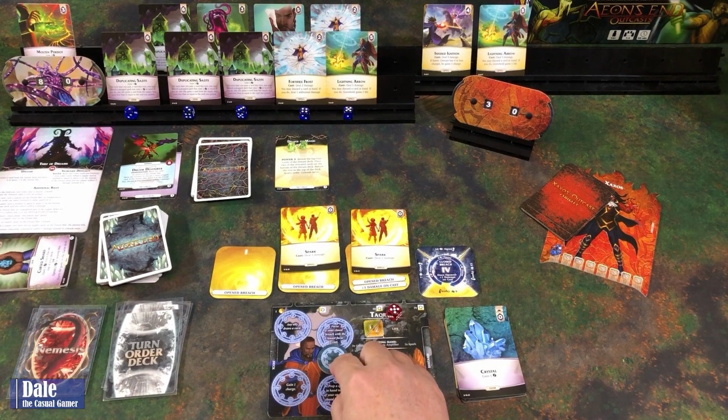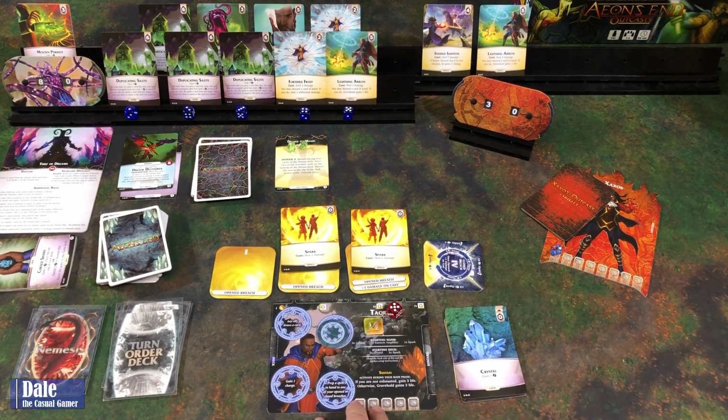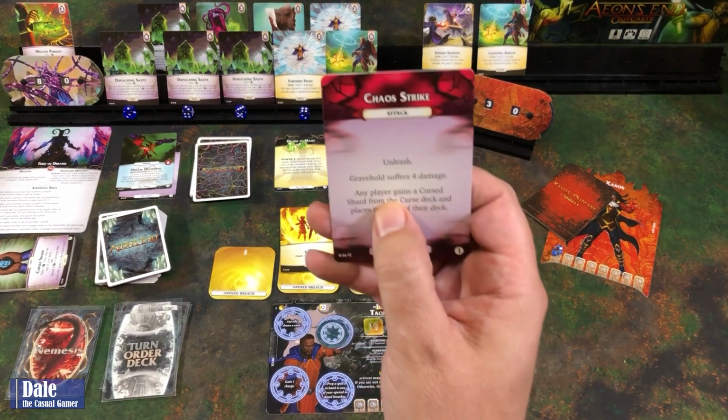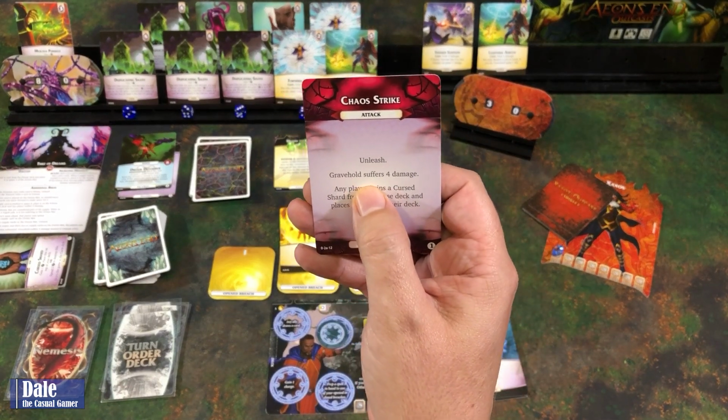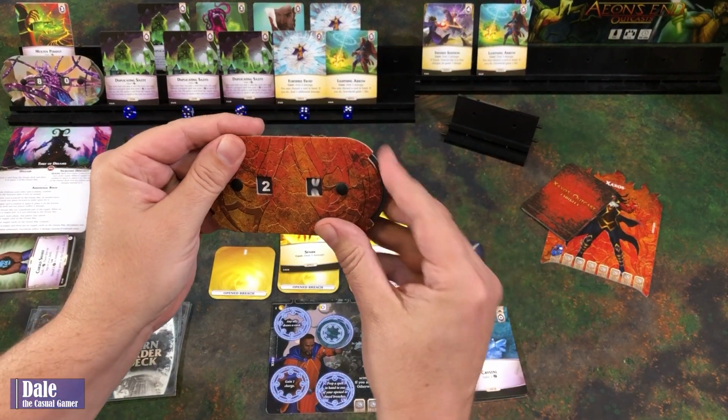Then we'll move this to focused or closed breach. The fewest cost. All right. Gravehold takes 4 damage. And by Gravehold, they mean Zaxos. So down to 26.